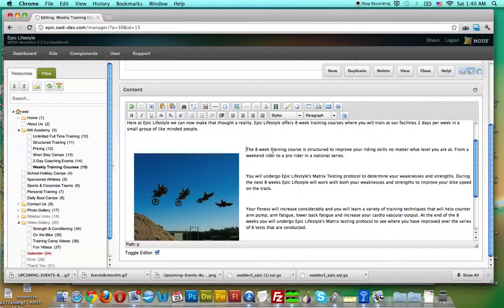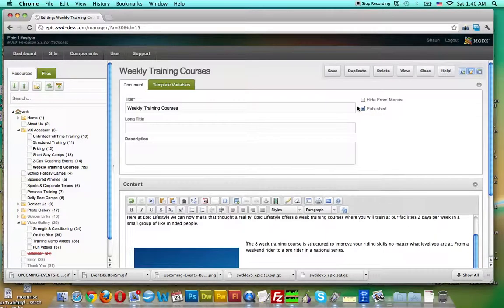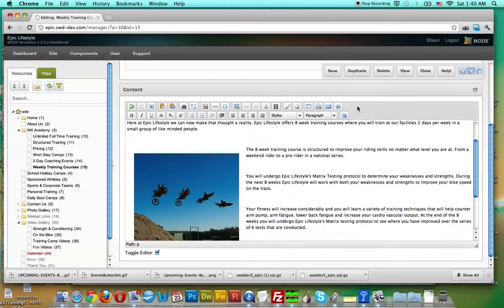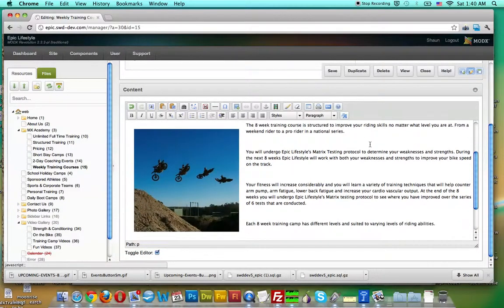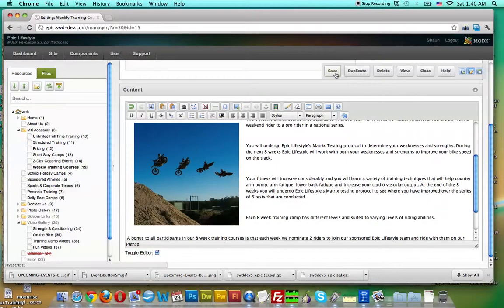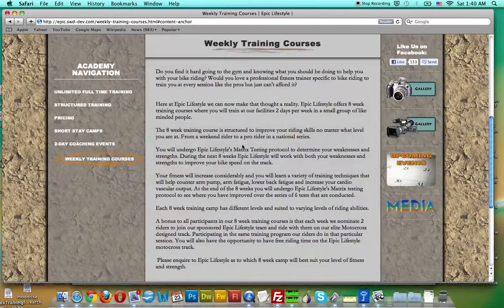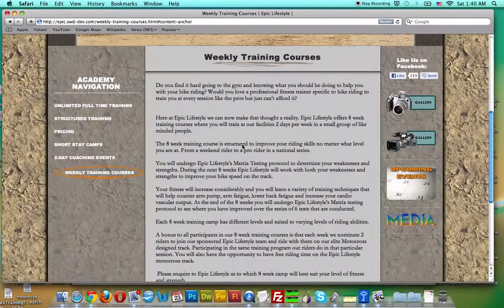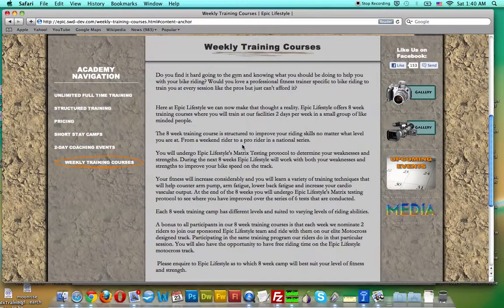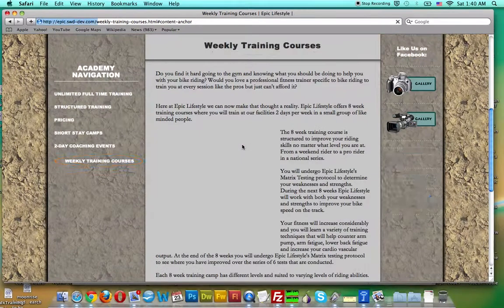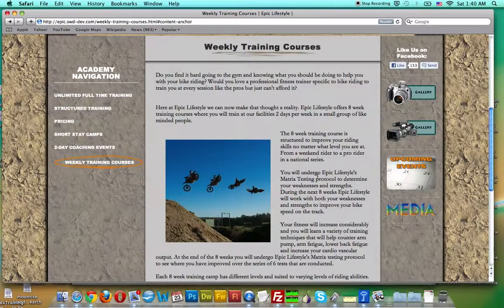So then you got to remember to come up here and click Save on your page. Anything you do within this text editor or within your page resource editing will not be saved until you come up here and click the Save button. It's important to note. So we click Save. We're going to go back to our website on that page on the front end, and then we're going to click Refresh the page. And there's our image.